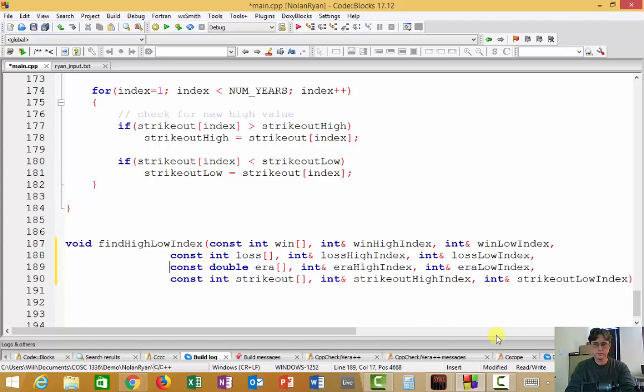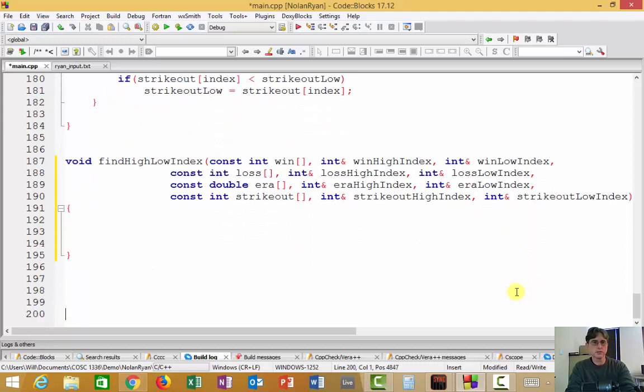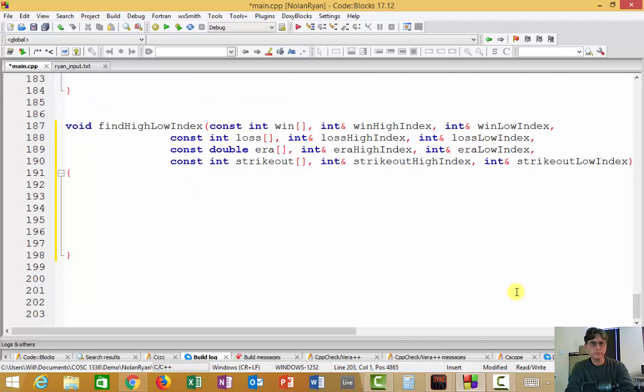Then open and close curly brackets for the function. Yep.